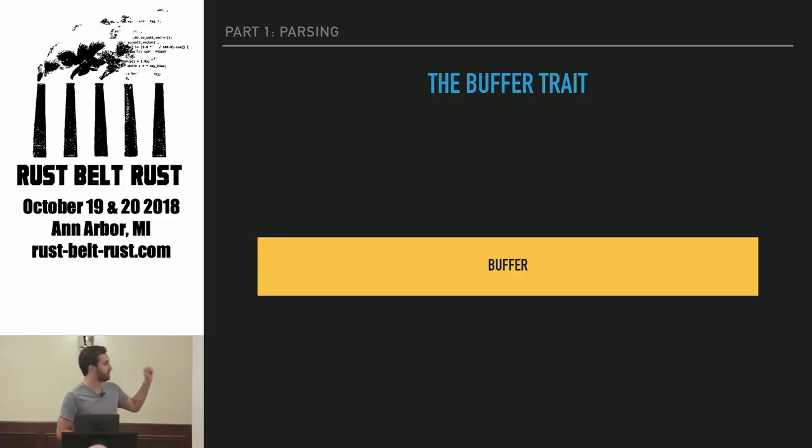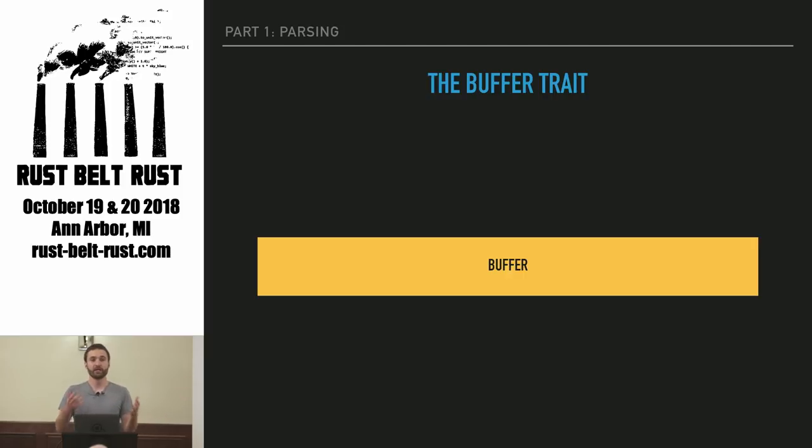A really important thing to keep in mind with buffers is that they are referency. And by that, I mean that when you say you have ownership of a buffer object, that's just a tiny little struct with some pointers, right? Maybe it's an owned pointer, maybe it's a reference to something, but the point is that thing is tiny, the buffer bytes themselves live somewhere else. So we're going to talk about moving these things around a lot. Keep in mind that that's a very cheap operation because this is basically just a pointer. So these things are basically just a sequence of bytes, just like a packet would be. You might ask the question reasonably, why is this not just a slice?